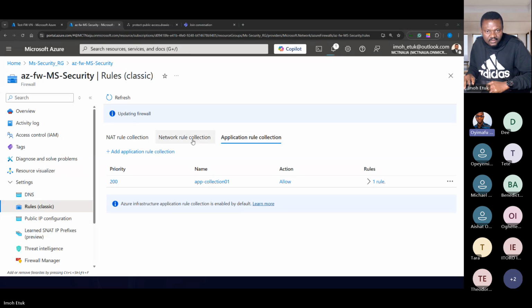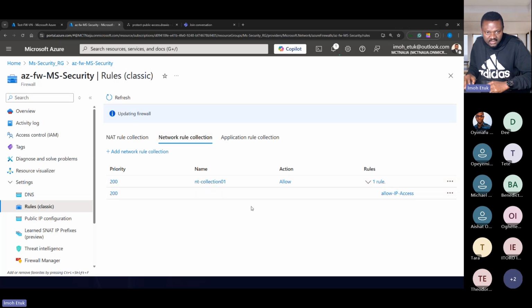Okay. Network rules allow you to turn your server into a DNS server by allowing rules. But basically what I did now, I used a classic firewall rule. And the Microsoft Azure classic firewall does not allow access to private DNS. It only allows access to well-known public IP addresses that are globally available on the internet.